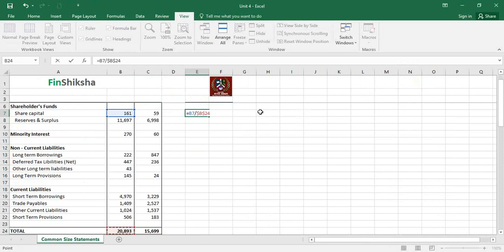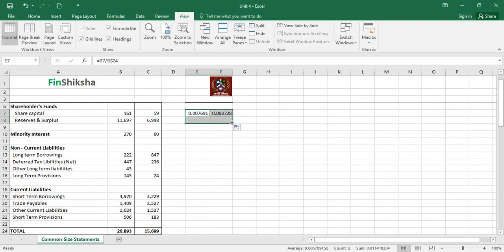Because I want to freeze only the row, not the column, when I shift it to the right side, I want the cell reference to move. So I do this, I drag it to the right side, just quickly check, that works fine, right? We drag it down and quickly check, that works fine. We're dividing by the same number, right?